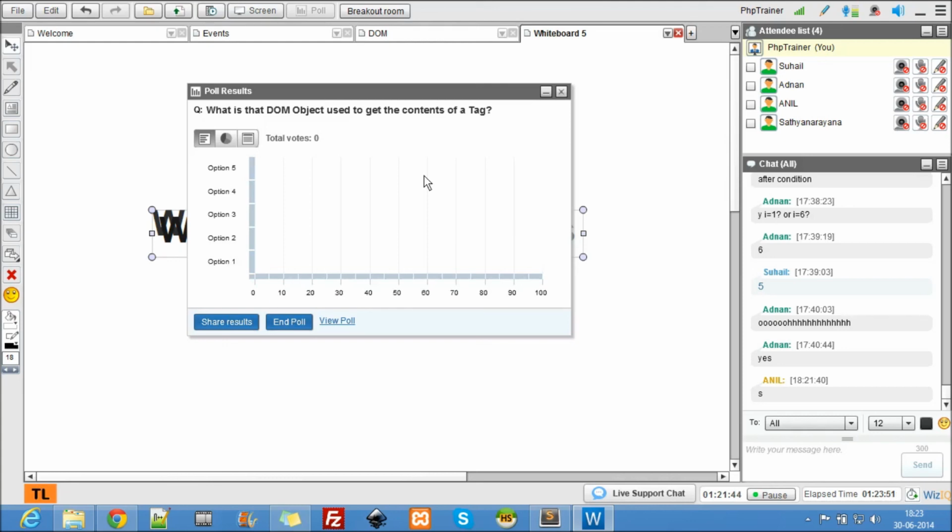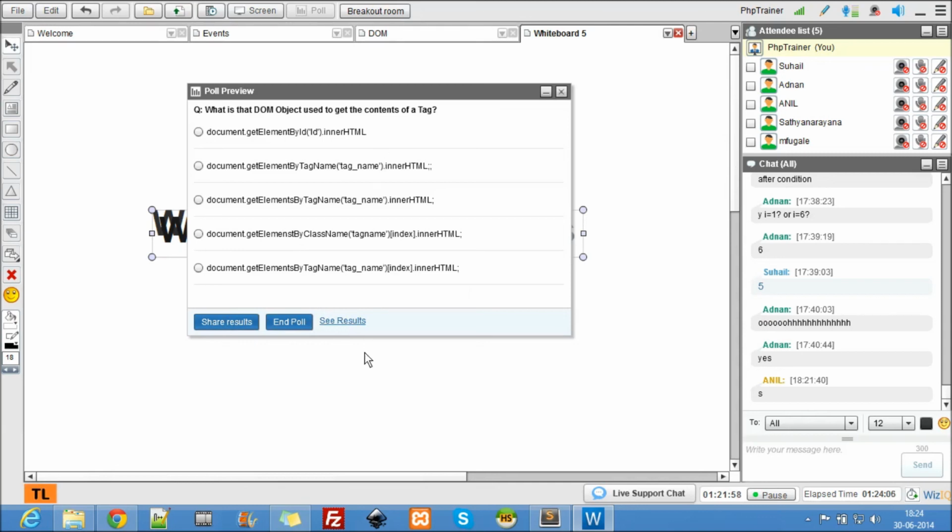So yeah, the question is, what is the DOM object used to get the contents of a tag? Okay, what is a DOM object? When I say object, it's get element by ID, tag name, class name, whatever it is. Okay, and the options here are: the first option is document.get element by ID, id.inner HTML. Second is document.get element by tag name, tag name.inner HTML.